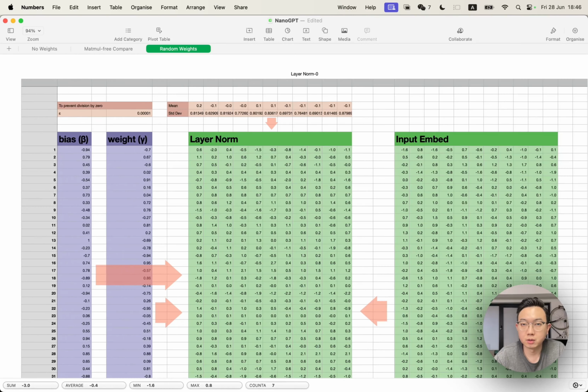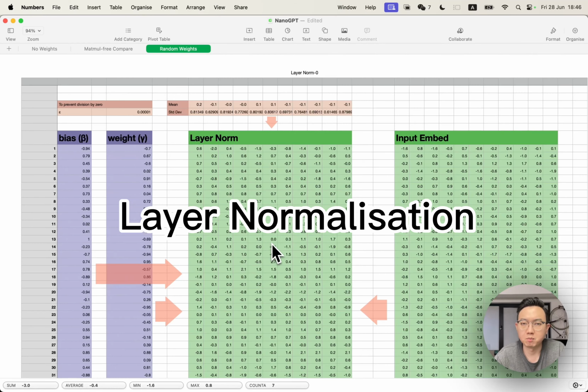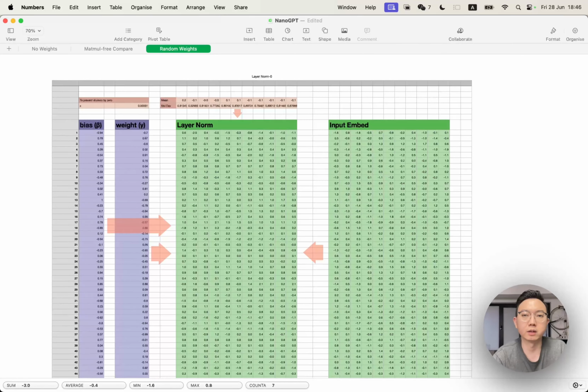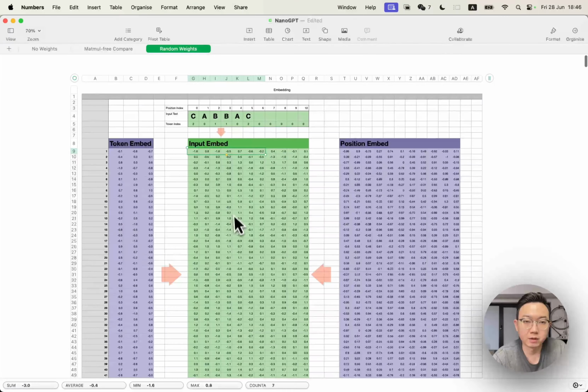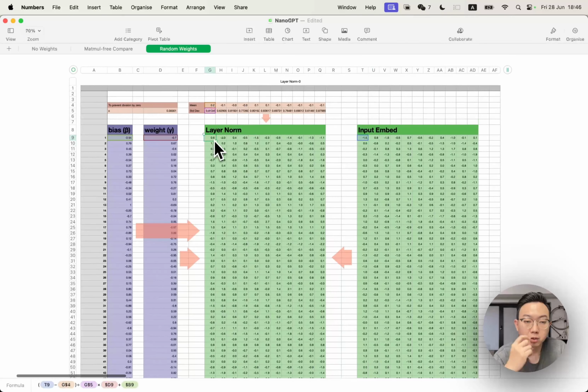Okay, moving on to the next part, which is layer norm. This is mostly a math-based step, so it doesn't carry a lot of meaning. We start with the input embed we have from here, and it's just carried over here without any calculations. You can also see the calculation right down here. These are just calculations done to provide some kind of mathematical quality to the numbers, right? So they're just being pre-processed before going to the next step.